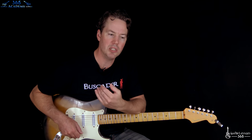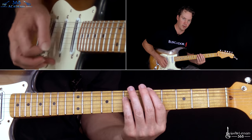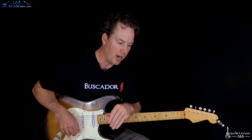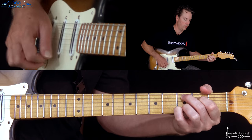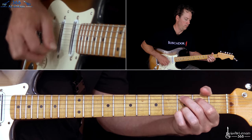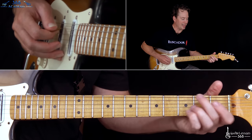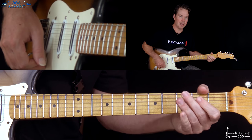And then coming out of that, there's a little interlude there that is using that octave riff that we started this song with. Underneath that, though, he's going to be strumming this. So it's pretty much the same thing, except that second chord, instead of being a C major chord, it's a C add 9 chord.